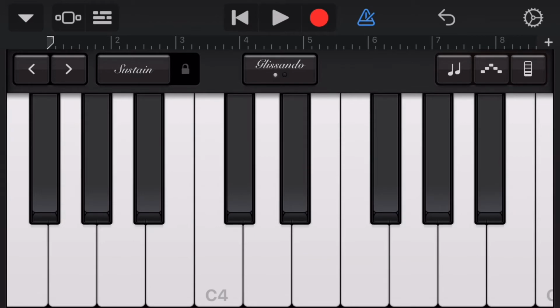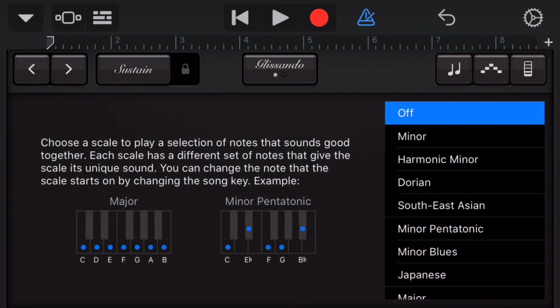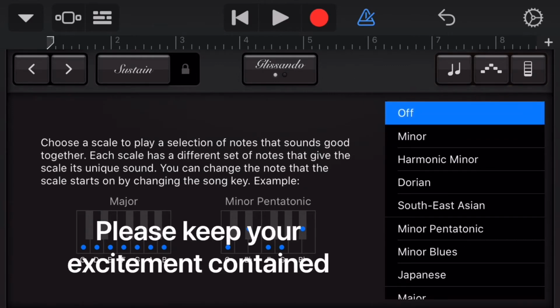If you look over here, it says glissando, scroll, or whatnot. If you just slide over to your right, there's two music notes, some little squares that are building a pyramid, and then this weird little rectangle with lines in it. So we're going to start off with the one to the left there, the two notes. You click on that, and you can choose what scale it's going to be in. So we're in A minor.